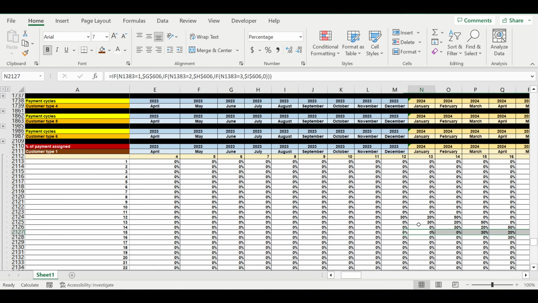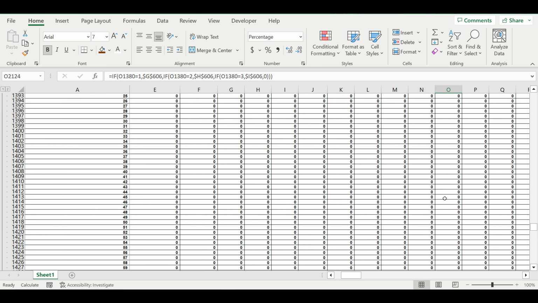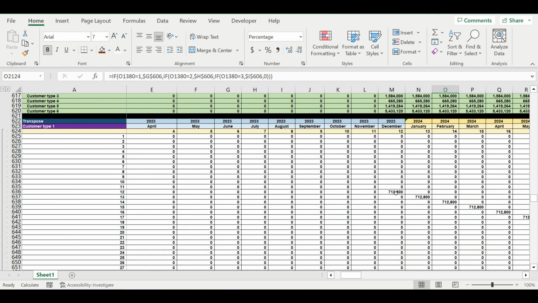This shows us how this customer will pay us. In December, he will pay us 30% of that revenue. Then in January, he will pay us 20%, and the last payment will be 50% of the revenue. And this revenue is this.